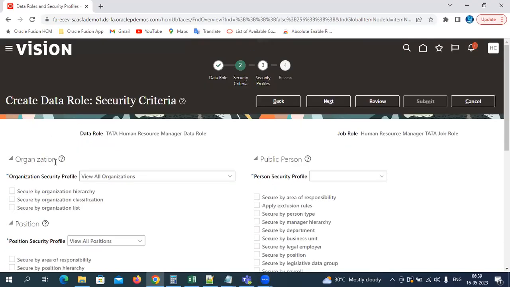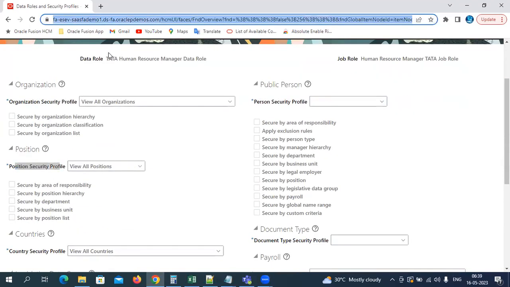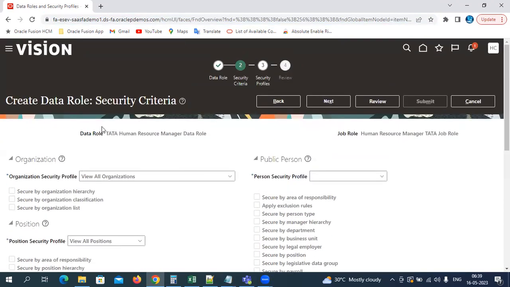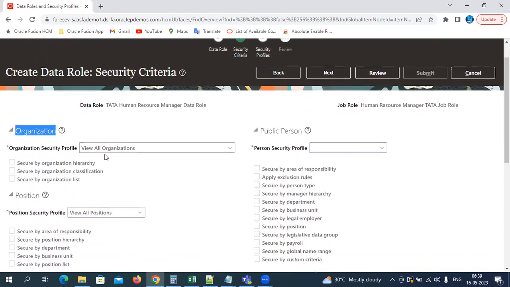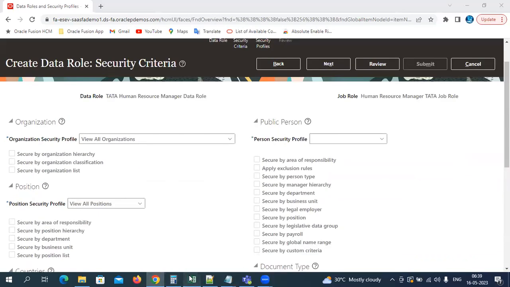Every level, team, for every business object level, by default, this view all security profile Oracle delivers as standard. If I create a role with this view all security profile giving, team, means there is no restriction for organizations. With this role, the user can access all organizations, all positions, all countries, all LDGs, everything they can access, team.